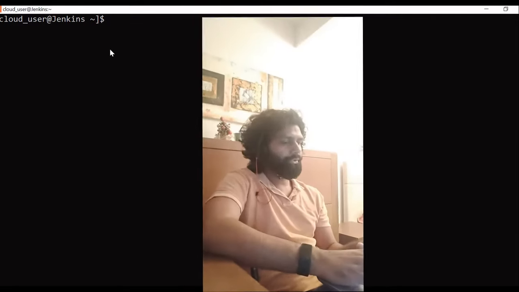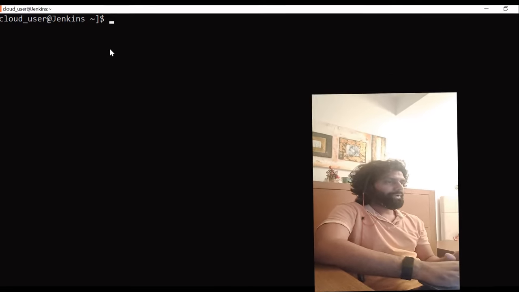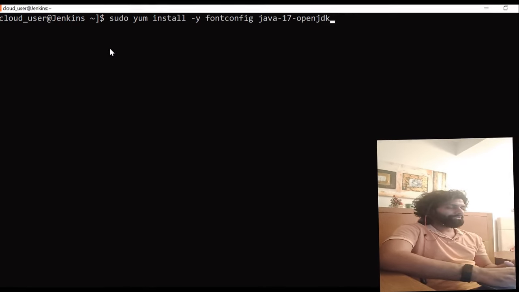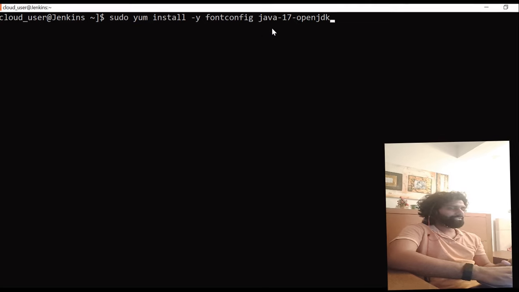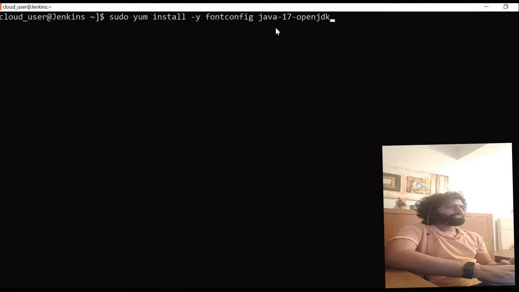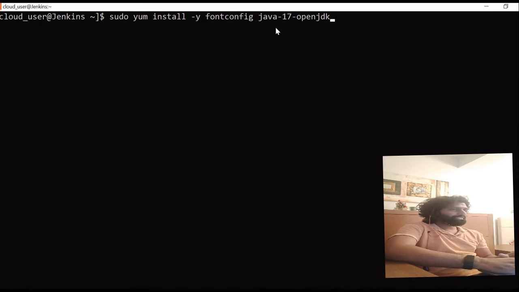So we are going to install Java. This is required as a prerequisite for installing Jenkins. To do that, I'm going to run this command. Sudo yum is like a repository manager for Linux machines majorly. We have apt-get for Ubuntu, for example.